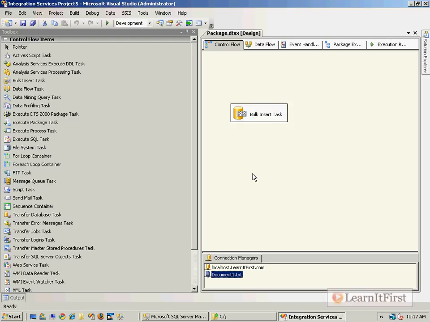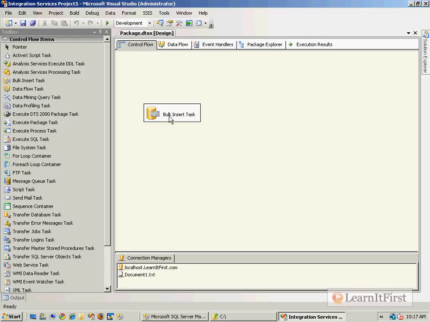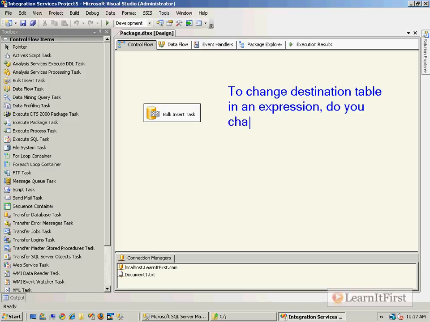If you want to change the destination table, now here's the question for you. To change the destination table in an expression, do you change the task or the connection manager? This is maybe a little bit unexpected for some of you, and the correct answer is the task.